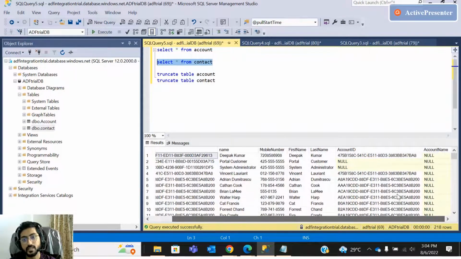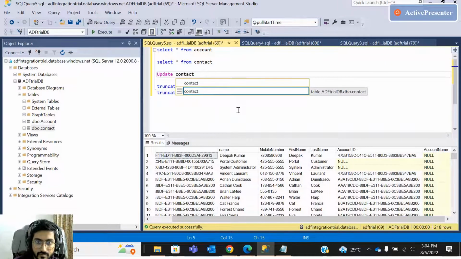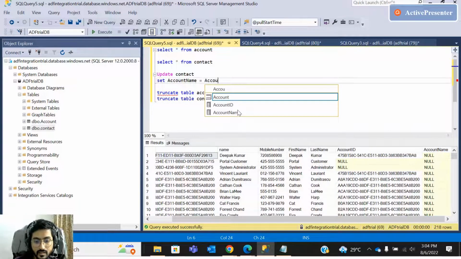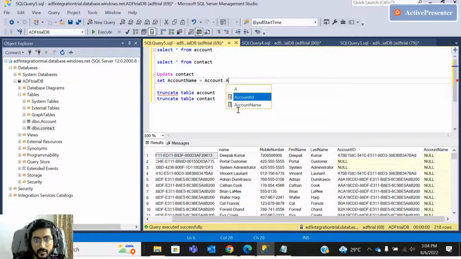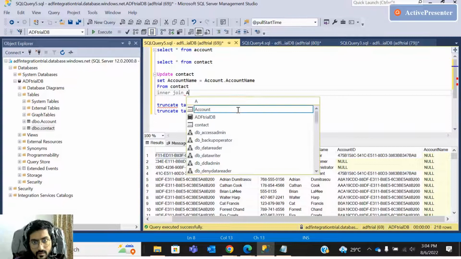Okay, for example, I will explain you with the script if you want. If we want this account name, then basically we will write a query: update contact, and we will set the account name field inside the contact to the account table's account name field, from contact, and then we will inner join on account.